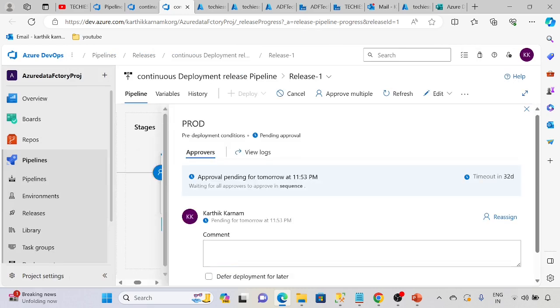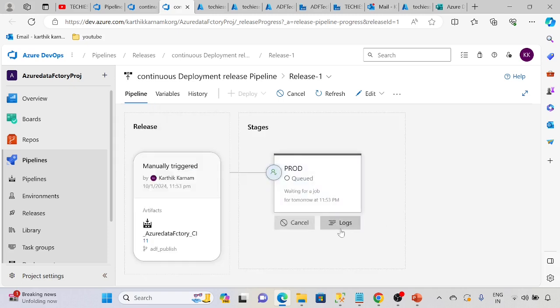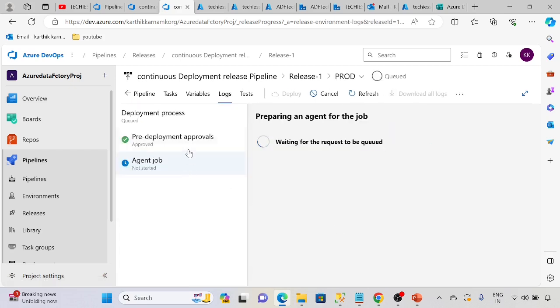Let me approve. Approve. It's approved. Now it will start the deployment. Agent job is waiting for request to be queued.